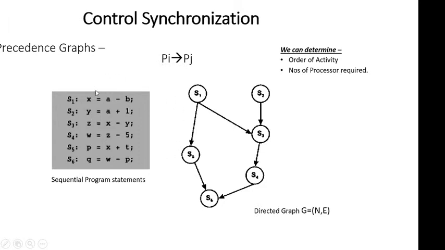So now let us look at this program. There are 6 statements. Now if you can see, X is A minus B and Y is A plus B. So they are somehow sharing this variable, but this is a sequential program statement, like a C program. Sequential भनेको one after the other, the control will go and read all the statements. That's called sequential programming, unlike event-driven programming languages. So these are linear sequential programming languages. So S1 will execute first, S2, S3, S4, S5, S6.